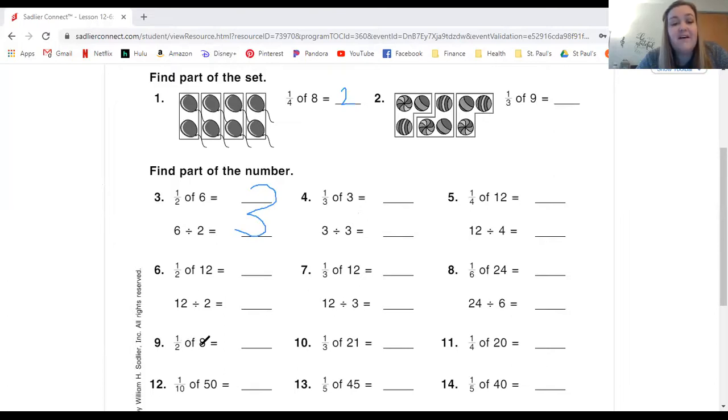So half of 8 equals, I'm going to do 8 divided by 2 gives me 4. And then just go ahead and take those steps that I taught you with the Smartboard lesson I had up just a little bit ago to show you how to go about this. Okay? Okay, 3rd grade, that's all you need to work on for today.